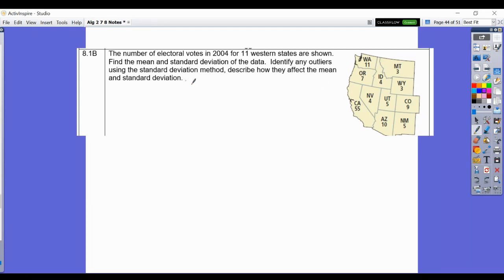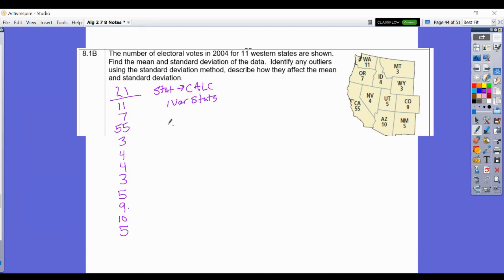So let's start. First thing we're going to do is in our calculator in L1, so stat edit, put the numbers in. It does not matter what order you do. So if you do a different order than I do up here, I'm just writing down, but put these in your calculator. Make sure you don't miss any states. I think I got them all. 1, 2, 3, 4, 5, 6, 7, 8, 9, 10, 11. I got 11. So I think we're good there. All right. So then what you want to do with that is stat calculate the one variable stats.